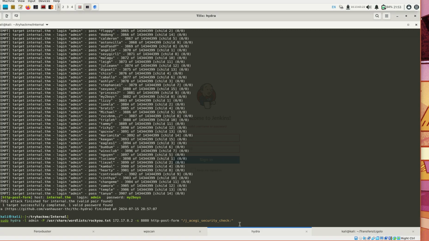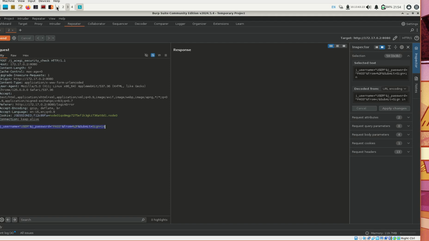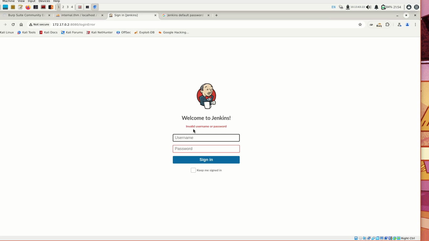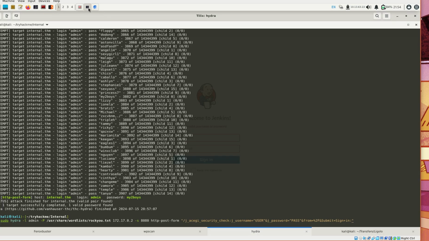All right, now we want to paste that there. And then our final section, remember 3 sections to Hydra. The first one is the URI of where it's going, then the code for however the username and password are entered. And the last part is the error that is on the page, invalid username or password. So I'm just going to go with invalid to keep things easy.